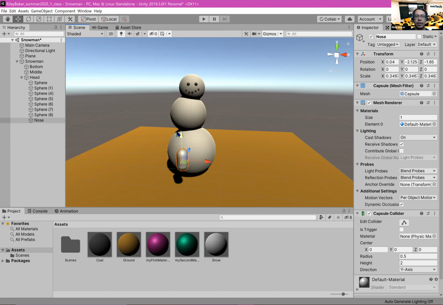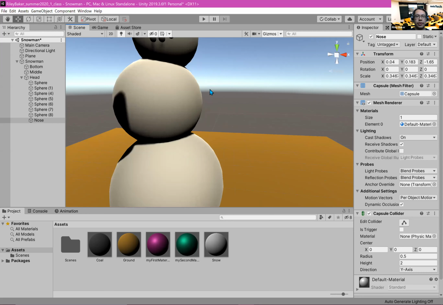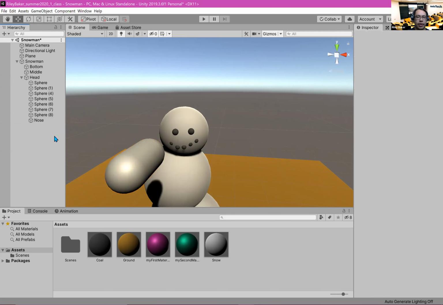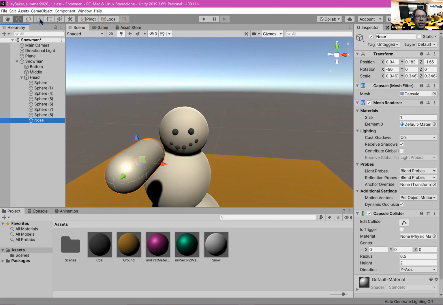Bring it out front, bring it up, zoom in. I would rotate it about the x-axis by negative 90 degrees. I would go to the scale tool and make it real tiny and probably longer like that.